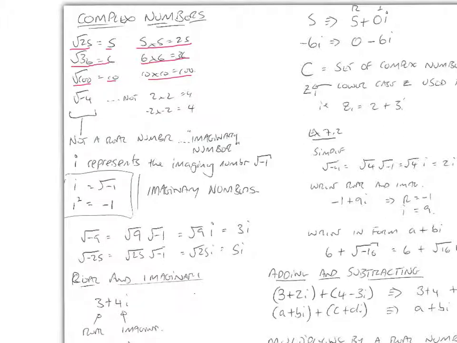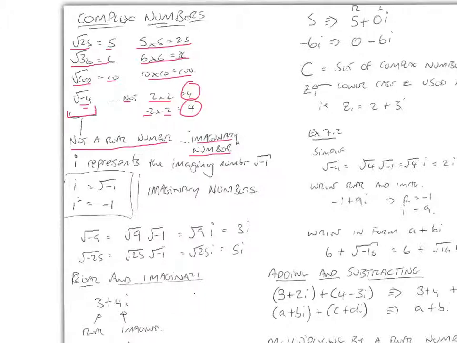But what about the square root of a negative number like minus 4? It's not 2. The square root of minus 4 is not 2, because 2 times 2 is plus 4. And the square root of minus 4 is not minus 2 either, because minus 2 times minus 2 is actually plus 4 as well. So we say that the square root of minus 4 is not actually a real number, as we mentioned real numbers in the last slide. It's what's known as an imaginary number.